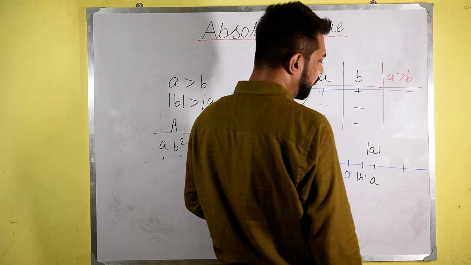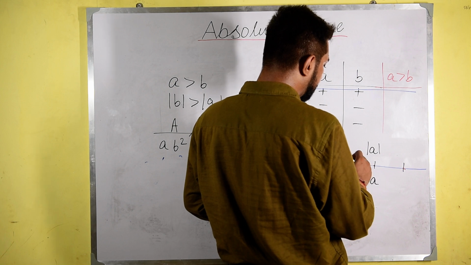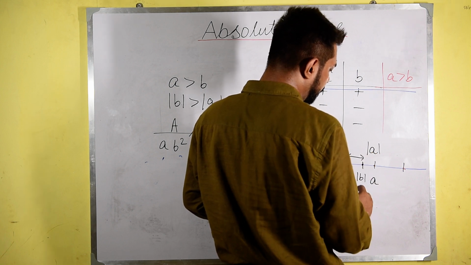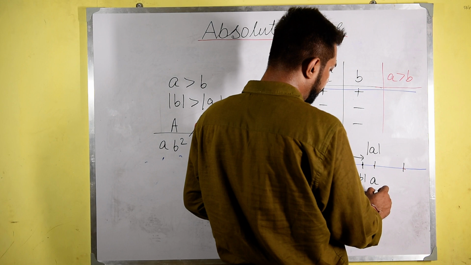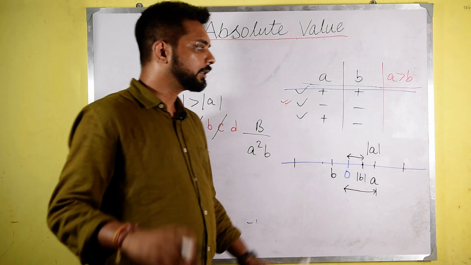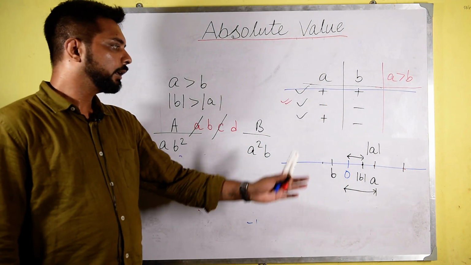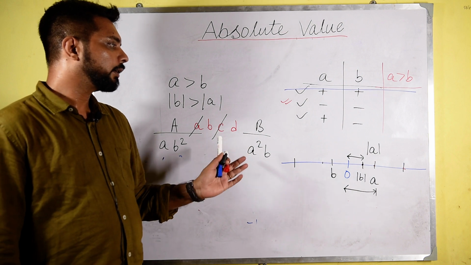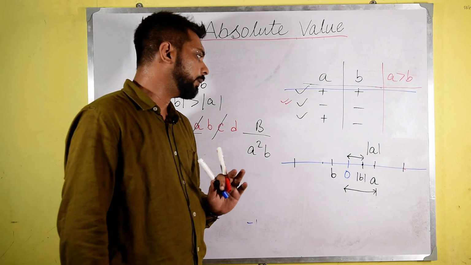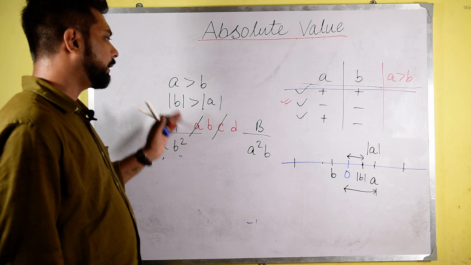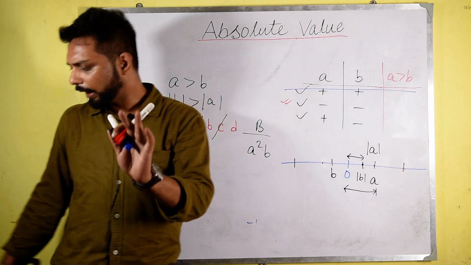But you can see that, guys, this distance, that is the distance of the B from the origin, is lesser than the distance of A from the origin. So you can say that this case we cannot consider, because the distance of the B from the origin is lesser than the distance of the A from the origin, but I have to fulfill this second condition. Guys, hold on, we can take it.